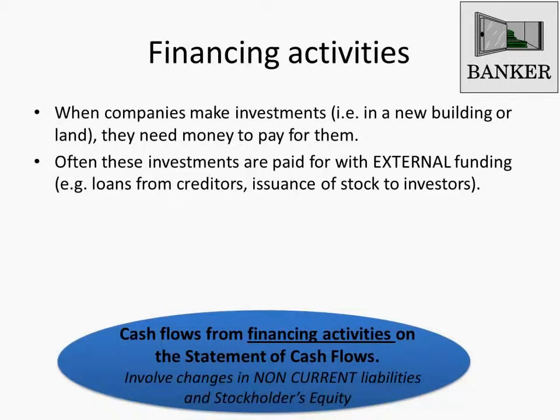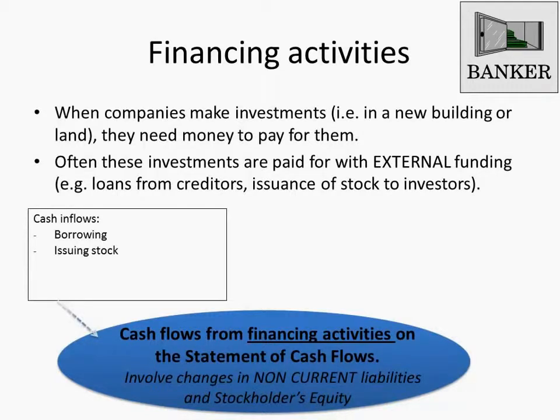of cash flows. So again, you make investments in that new building. If you need a way to pay for it, you may take out a loan, you may issue stock. So those types of things, changes in non-current liabilities and in stockholders' equity, end up on the statement in the financing section of the statement of cash flows.